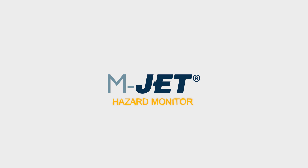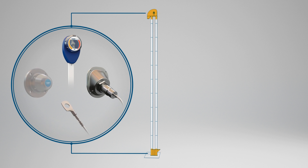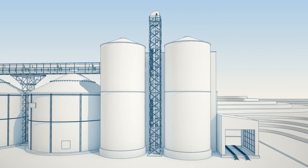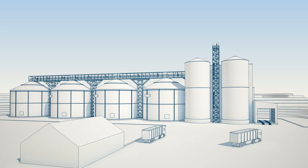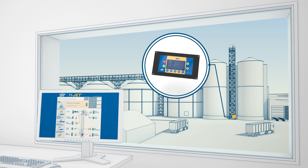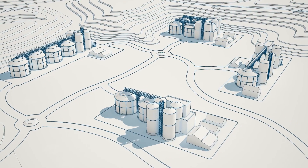The M-Jet Hazard Monitor System. All sensors are monitored by the M-Jet Hazard Monitor. The M-Jet Hazard Monitor monitors all sensors installed on a bucket elevator and allows each sensor to be precisely configured. M-Jet provides comprehensive system status and data either locally or to remote supervisors. Supervision of remote M-Jet devices is possible via a local network connection or via the built-in M-Jet.com platform. The M-Jet.com platform can monitor an entire plant or a single elevator leg from anywhere in the world with an internet connection and can help to protect the safety of personnel, equipment and product.